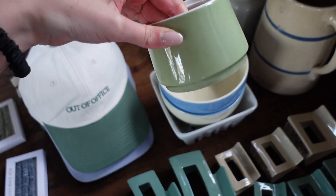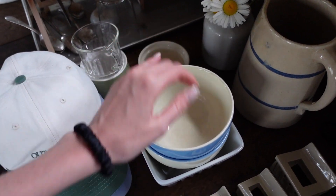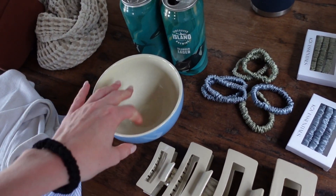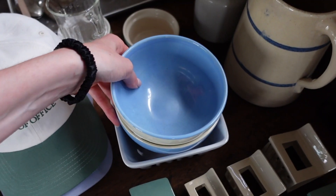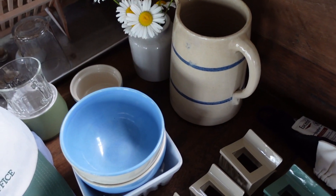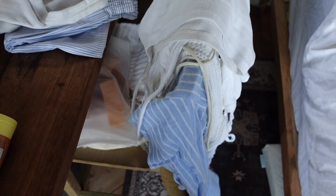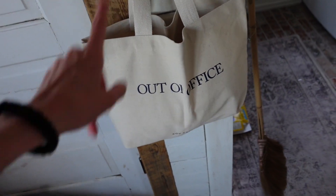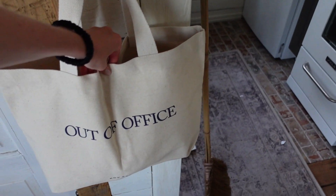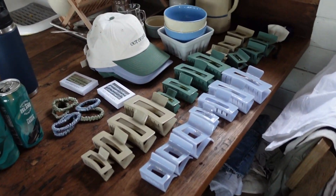We have some props — I got this from Valley Village, this from Goodwill, this also from Goodwill. There's a matching bowl which is really cute. I got this one at Crate and Barrel, brought that from home, and this one came with the space. Then I have all the styling here which I might walk everyone through tomorrow — these are all pants and shorts, and these are all shirts and overtops. We also have a tote bag for the collection, which I think is so cute. I'm debating whether to call the collection 'out of office' or 'cottage core' — I'm feeling like out of office because that's branded throughout our items, but I'm not entirely sure.